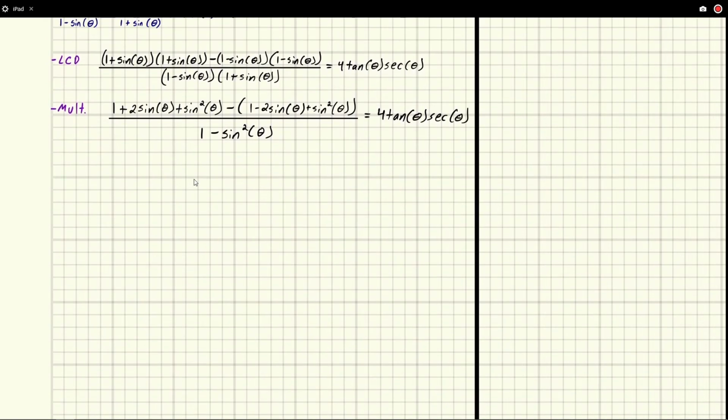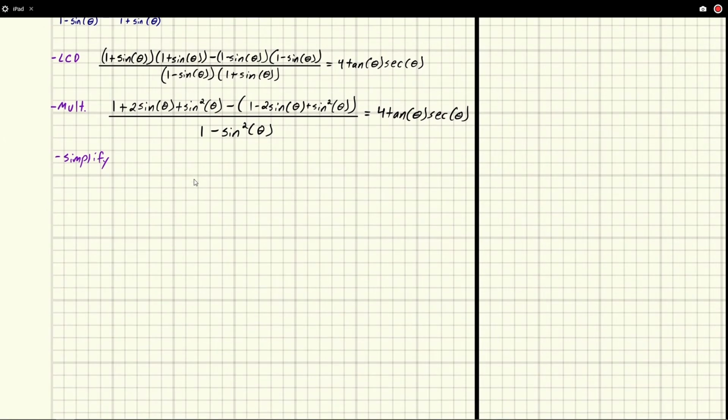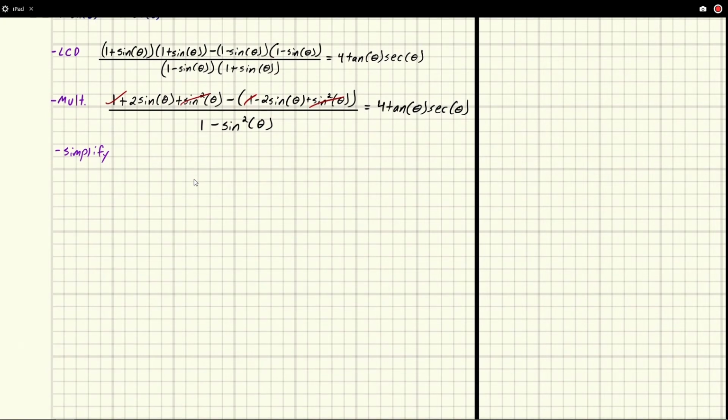Looking at this, there's a couple ways we could go. First, let's simplify, or combine like terms, which would be a better justification. I'm just going to leave it as simplify. This is going to go away with this because that's a minus now. This is going to become a positive. Pay attention to that. And this is going to be a negative, so this will cancel with that, because we have to distribute this negative in. So don't forget about that negative. And we're going to get 4 sine theta. So this appears to be where the 4 comes from. So it looks like we may not need a double angle identity. Over 1 minus sine squared theta.